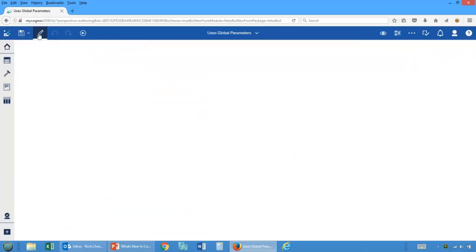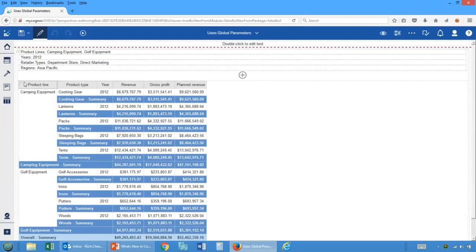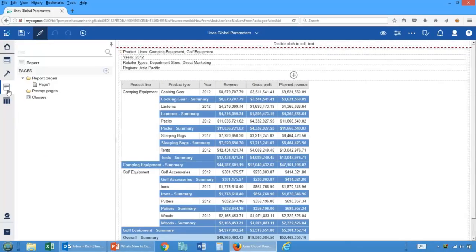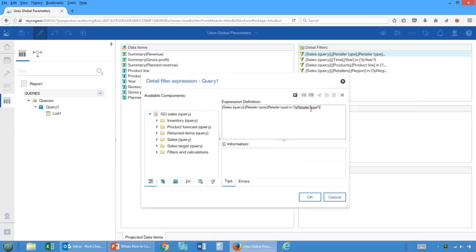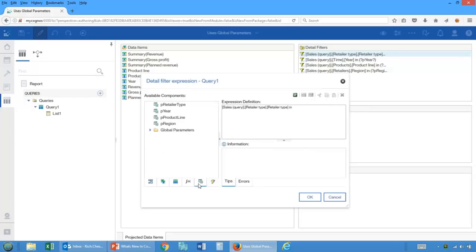I'm going to go into the editor mode here. Now these are written with expression-based filters. If I go to the query that runs this list, you see this P retailer type. The way I added it in here was that I went to my list of parameters, under it I found global parameters, and I just dragged over from the global parameters the parameter that I wish to use in the expression-based filter.